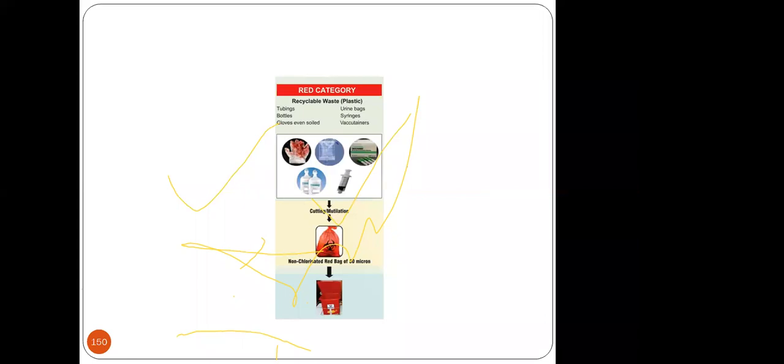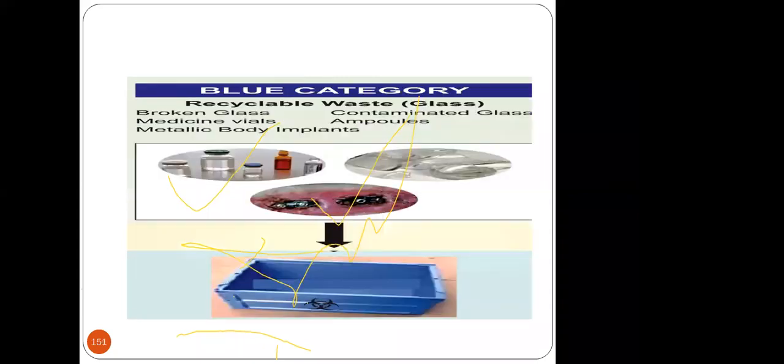Mutilation of this red color coded waste of the red bag is done first: it is put through cutting, mutilated, and shredded, and then it is discarded into a non-chlorinated bag of 50 microns at least.